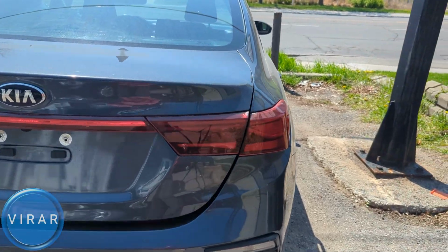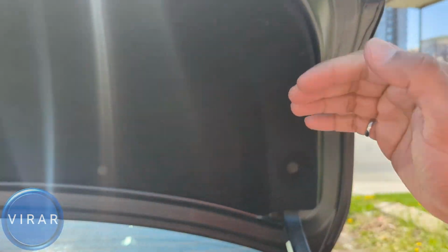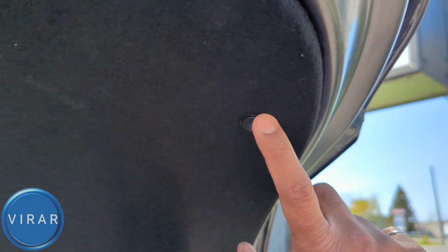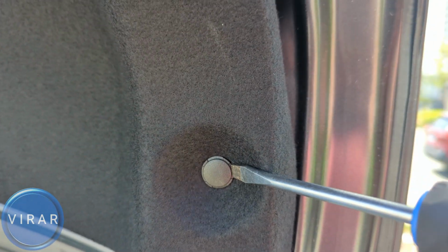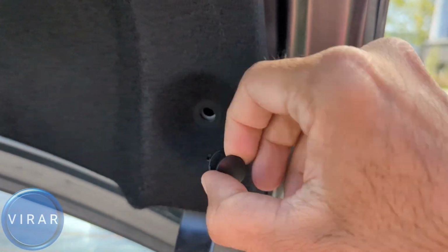Here is the Kia Forte. Let's go ahead and pop the trunk. That's the light. The way to access it is behind this fabric cover. We need to get it out. For that, we need to get these two clips out. Get a flathead screwdriver and use that to pry out the middle part of the clip, and then grab the clip and pull it out completely.